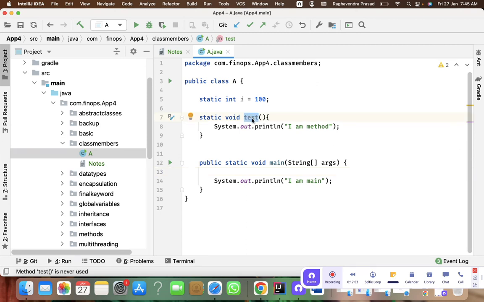Why am I saying user defined method? Because I had written this method. But main is not a user defined method. Main is a default method which has come as part of the JDK. JDK means Java Development Kit.